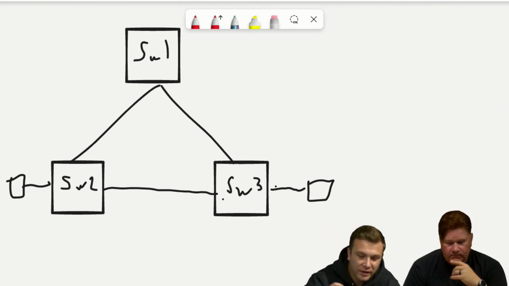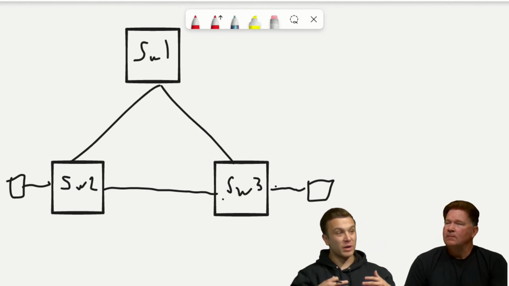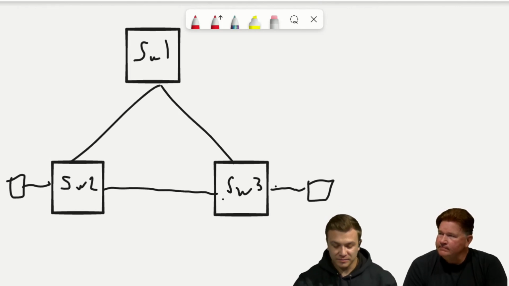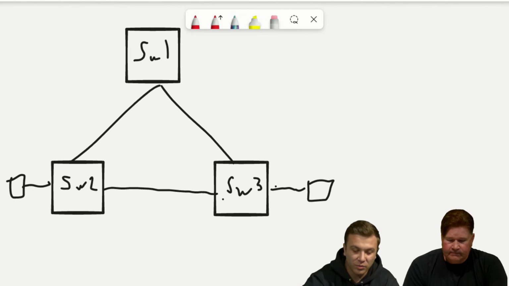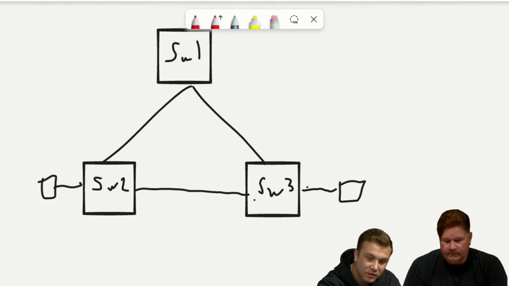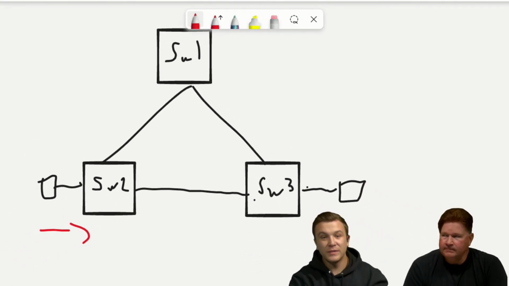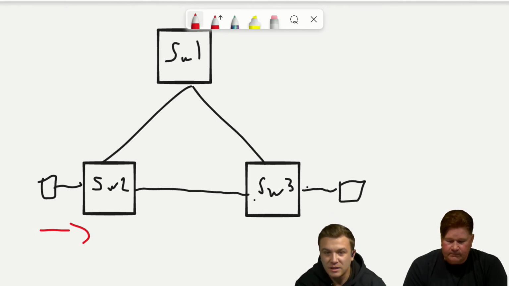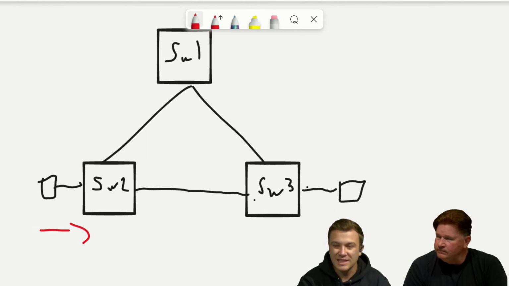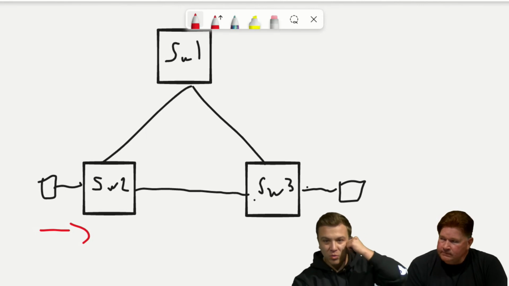So when I'm talking spanning tree loop, let's say an ARP request happens, which is by default a broadcast packet, right? On an Ethernet broadcast domain. So if my computer sends an ARP request, the switch will receive it on this interface, nothing crazy there. But what the switch says is, okay, I've received a broadcast frame. What I'm going to do is send that out of every port except the one I received it on. And what we're going to do is just follow one path.